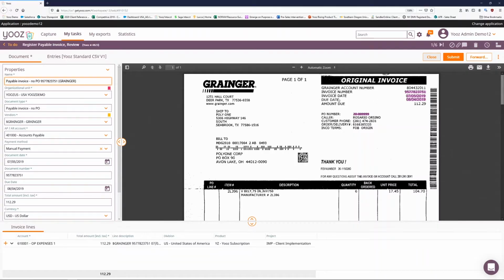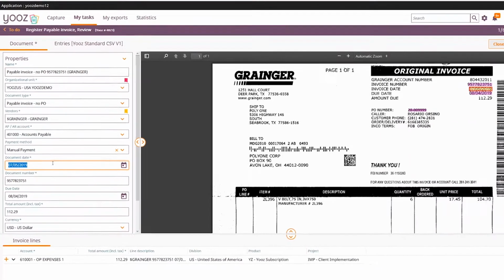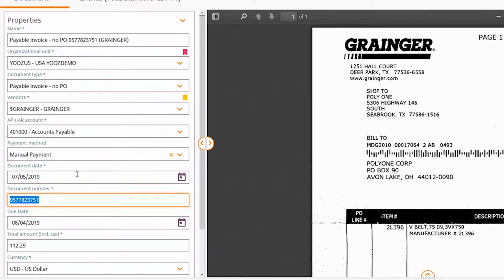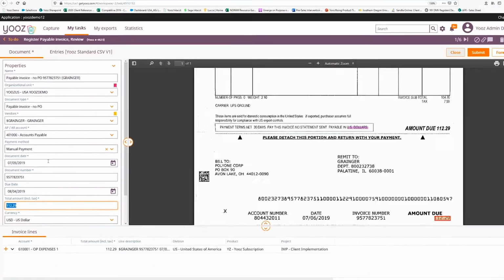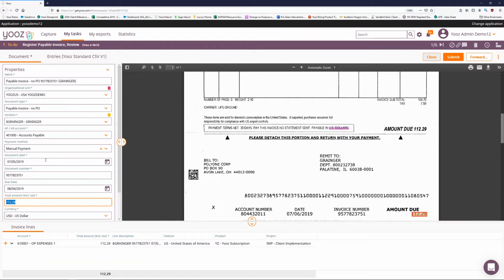So on its face, it can appear quite tedious to have to check the extracted field, then search the invoice for the data set, even with that colored highlight. However, that's just not the case in Yooz. I can simply tab through the header fields on the left-hand side, and Yooz will bring me to the data set that's being utilized on the invoice, and I can quickly determine if it's correct.